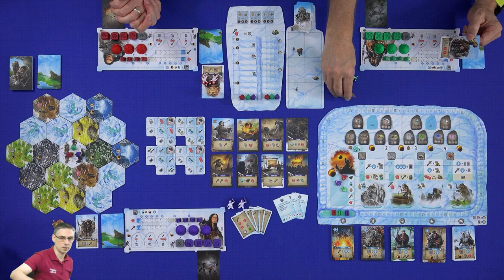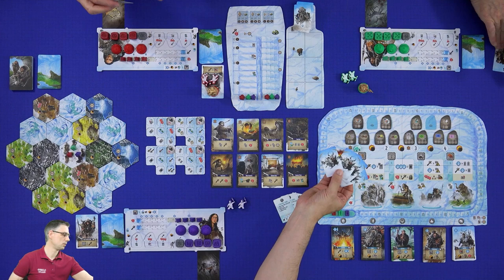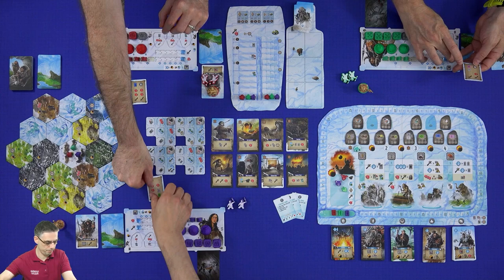And then, yeah, starting cards. So these are face down. So if you can just pick one of these. There you go. And you want to pick one for me? Thank you.